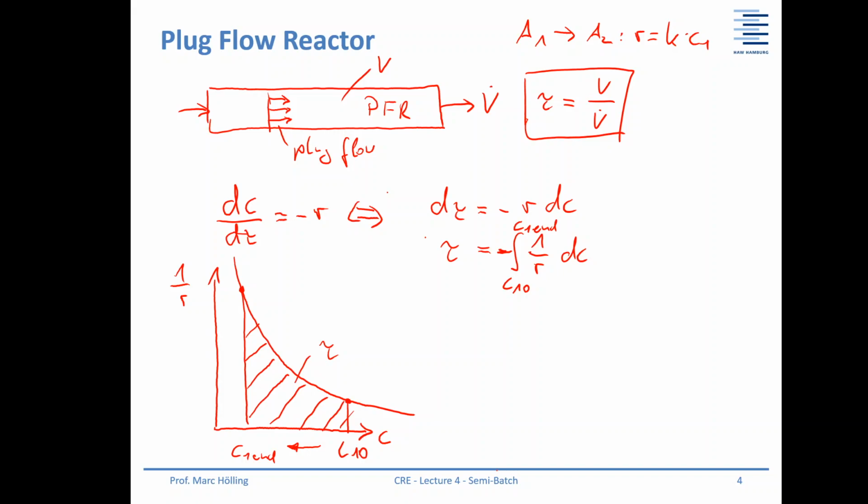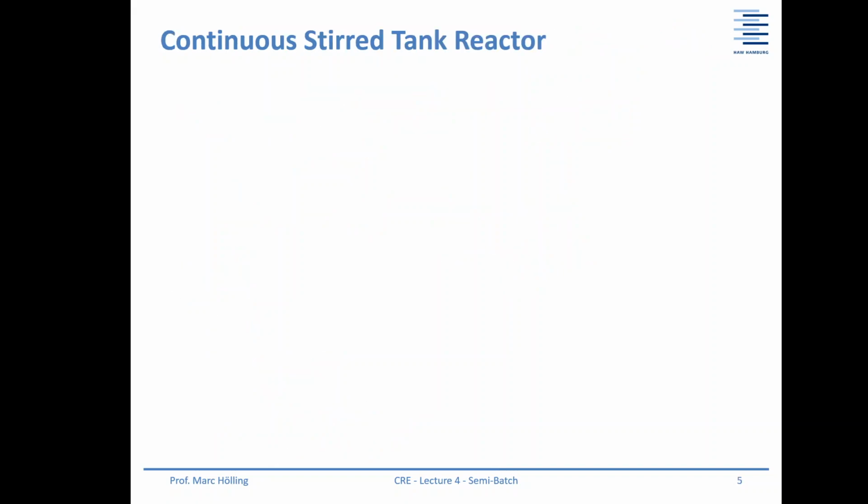Okay, this was a repetition for the plug flow reactor. Then we have the continuous stir tank reactor. Should be something like this. Here you have your mixer, your inlet here, your outlet there. You say I have a constant volume flow going in and going out. We also have our inlet concentration and our outlet concentration. If you remember the equations that we had, this should be in steady state, so our left hand side is 0.